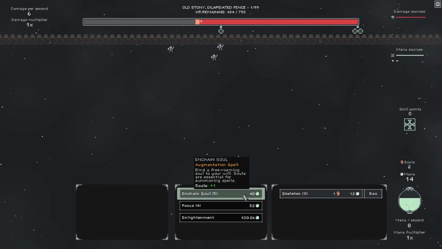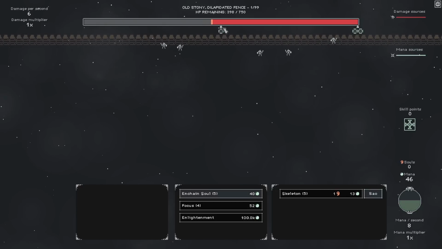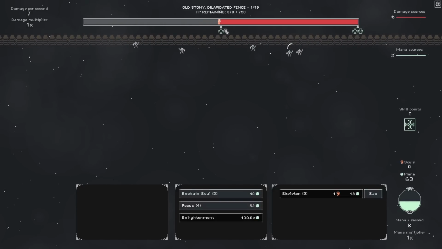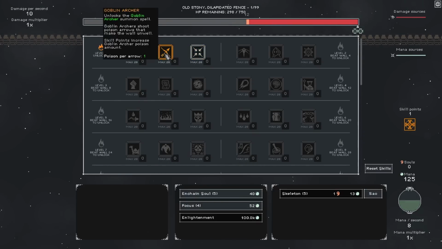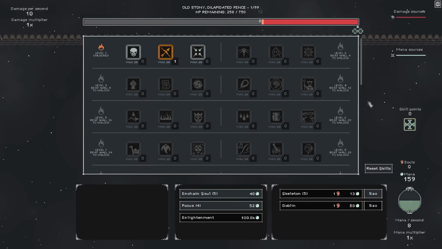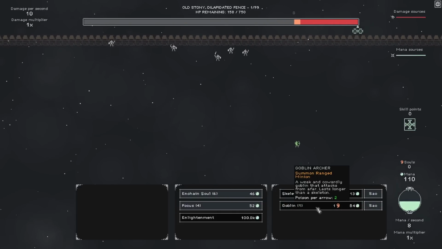And now I think it's time we gave the skeletons a little bit of help, so we summon 2 more of those. And they bring the wall all the way down to the halfway point, which gives us a skill point that we can use to increase a few things. But let's unlock the Goblin Archer here to give us a new minion to work with. So once we get another soul there, we can summon a Goblin Archer that also has poison.